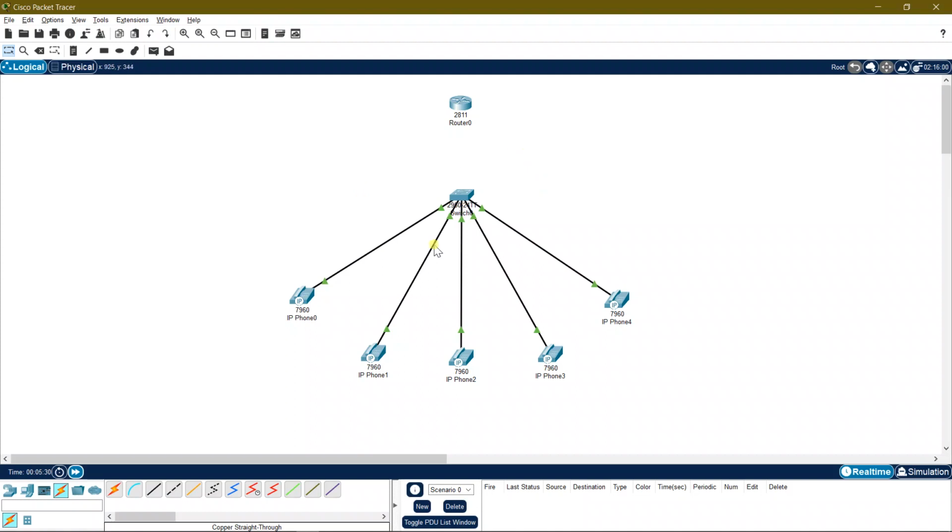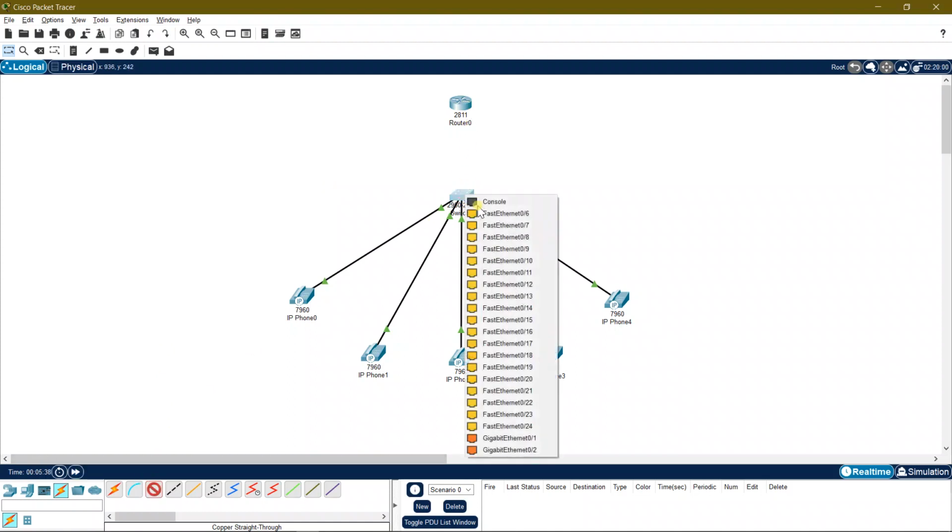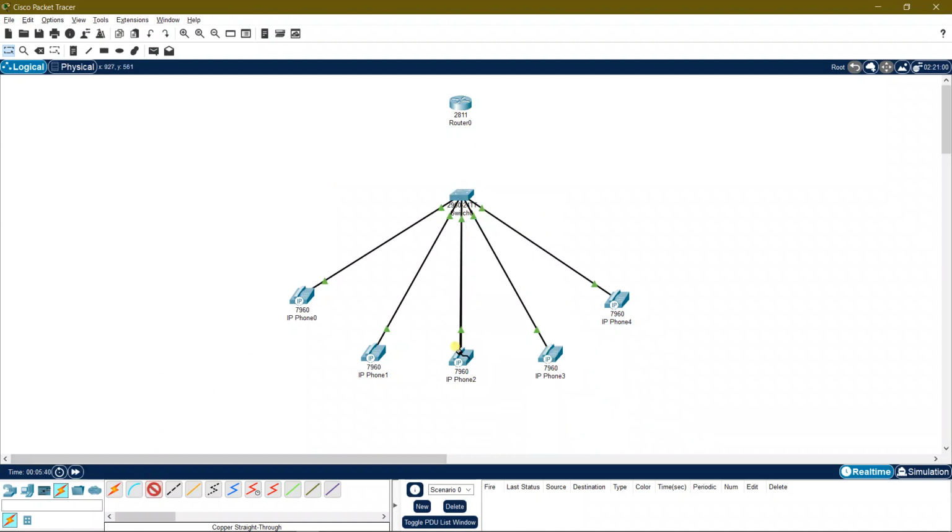Here the connection is established between all the phones and the switch. Now we are going to connect the switch with the router using the Gigabit Ethernet cable, first Ethernet port. Now we are going to configure the IP address of the router using the commands given by Cisco.